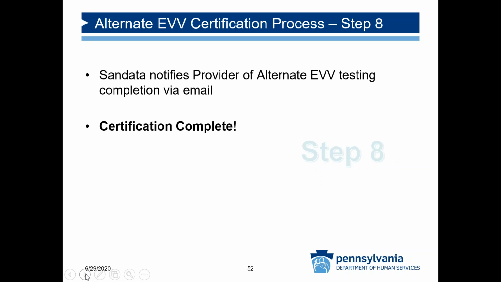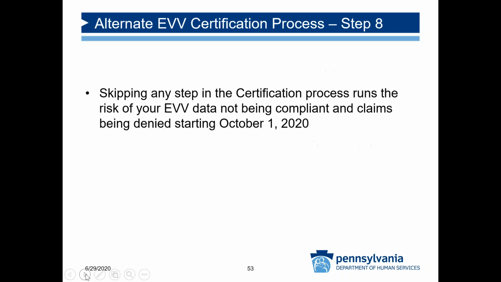So then we move into step 8. In step 8, SANDATA notifies the provider of alternate EVV testing completion via email, and the certification is actually complete at that step. Again, it requires all 8 steps. So skipping any step in the certification process runs the risk of your EVV data not being compliant and claims being denied starting October 1st, 2020.